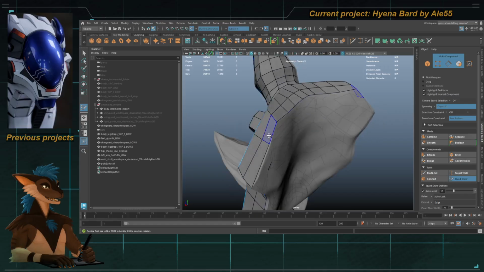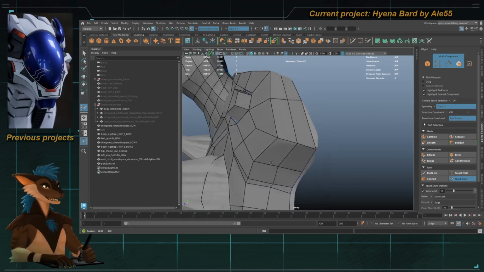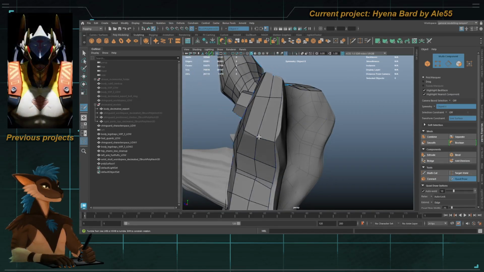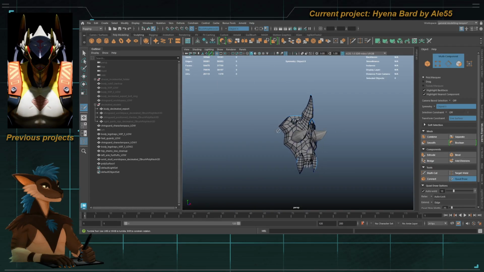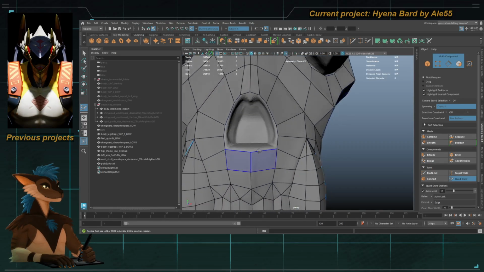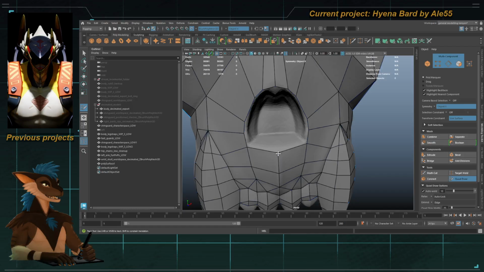Smooth them out a little bit so we have equal quads, or more equal. Close up the nose.